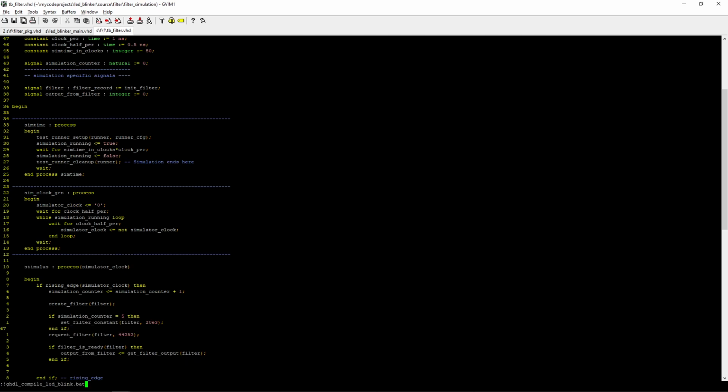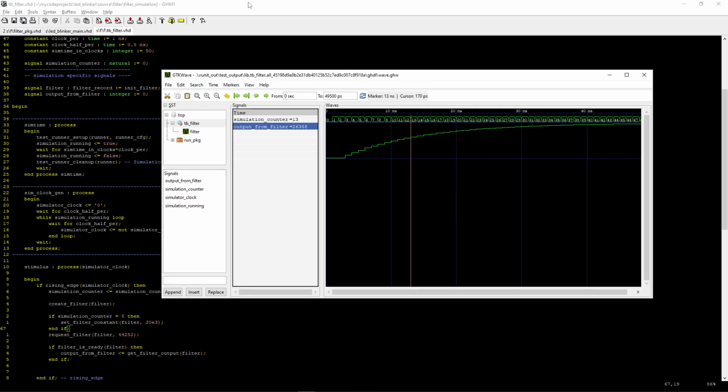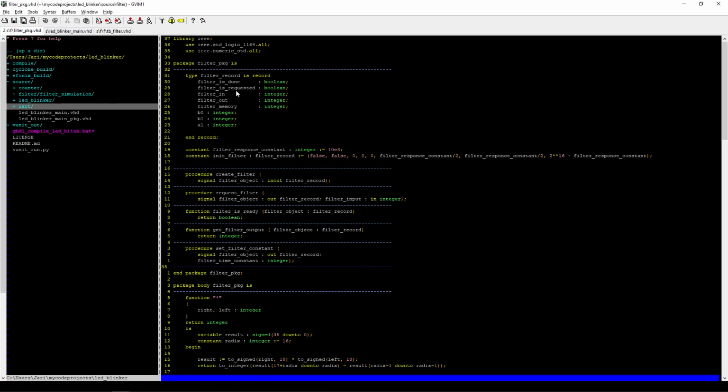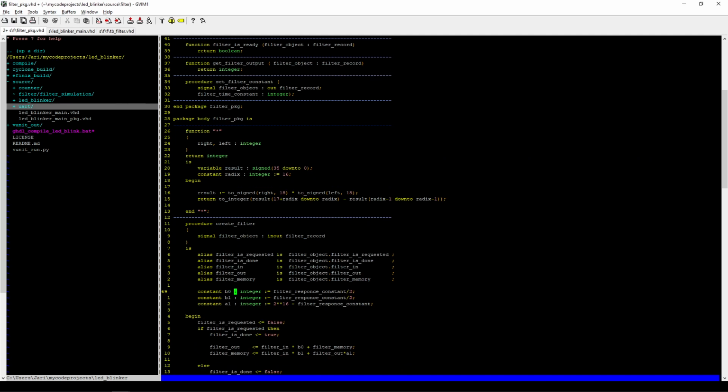If we run the simulation and look at the waveforms, we see nothing happens. I guess we are still using these constants here, so we take that out and use this.